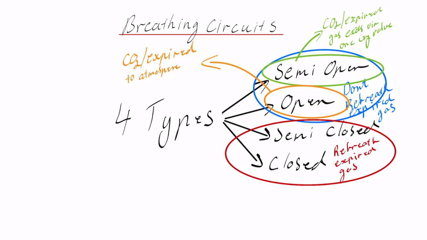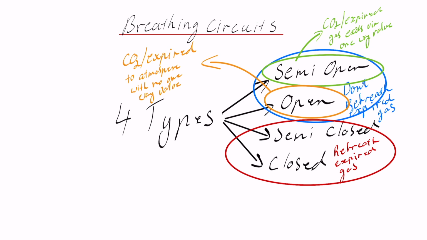So technically with the open circuit, if the patient is breathing really quickly and not expiring all their gas into the atmosphere, they could technically rebreathe their gas. And the importance of this is that we're trying to get CO2 away from the patient so that we're not rebreathing our CO2. So realistically, we're trying to figure out how we're getting CO2 out of the system to stop rebreathing.